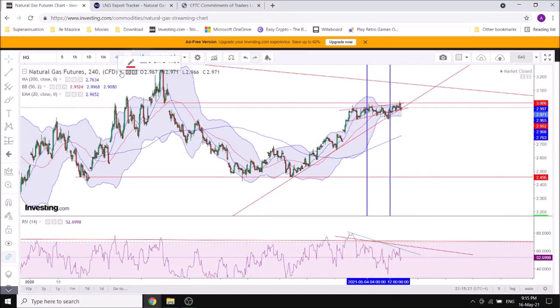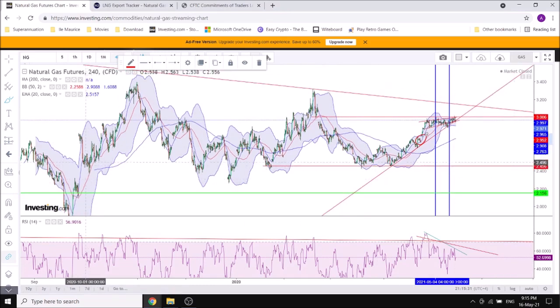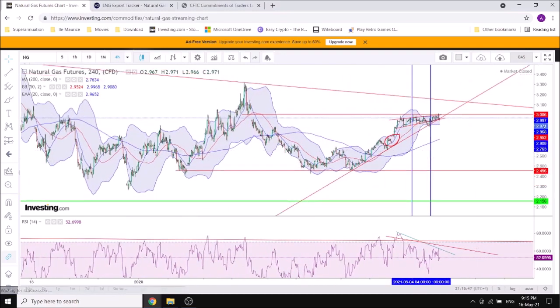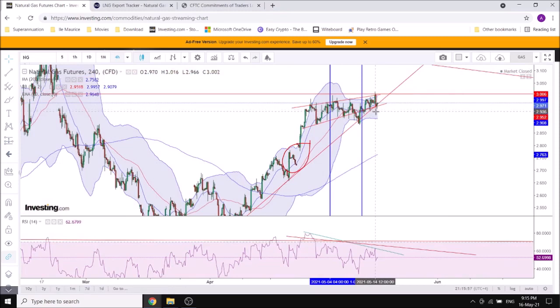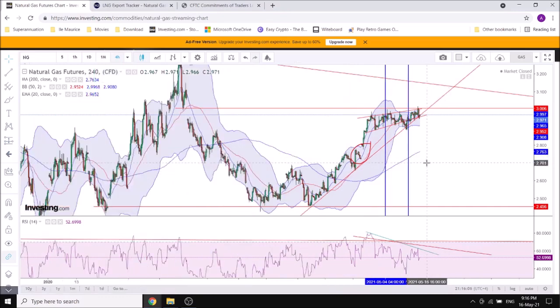There's at least one gap here that's calling — that one sitting at 2.70, which is rather significant. And of course we're having that one here that's never been properly closed, calling for 2.15. Filling that one ahead of summer seems a little bit unlikely now, so we'll need to see how we go. But that rising wedge we're having — should we see that one breaking, it could see some acceleration to the downside really quickly. A reasonable target would be at least to fill that gap at 2.70, where we should find some support.